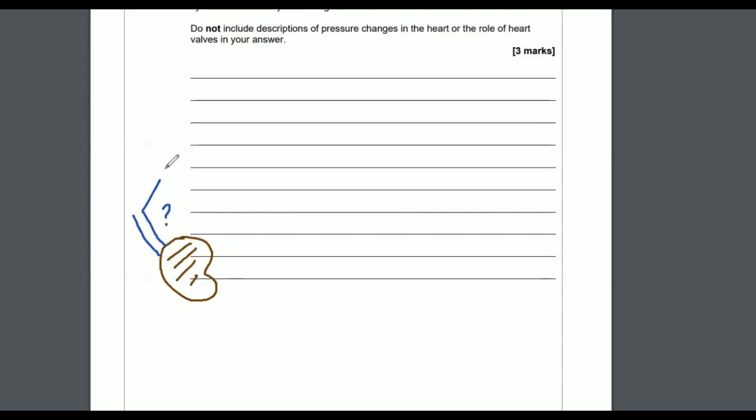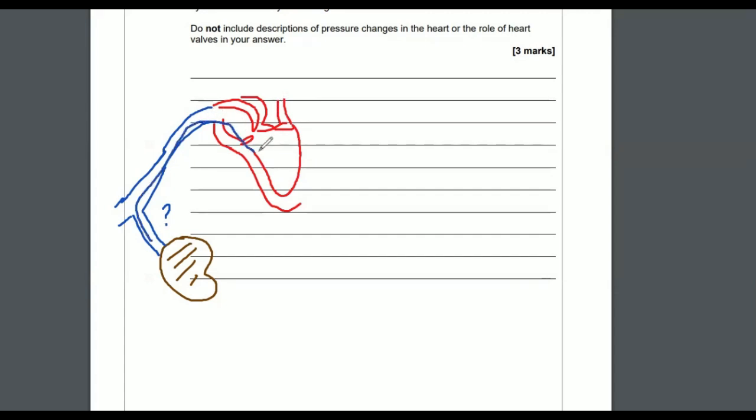All right. D grade, GCSE. So what you've got to say to yourself is, what vein is going to take the blood from the kidney to an even bigger vein that's going to deliver the blood back to the heart? Which section of the heart is that blood going to enter? And then from there, which blood vessel will it leave the heart via in order to get to the lungs? And if you can name all of those, you can get 3 lovely marks.